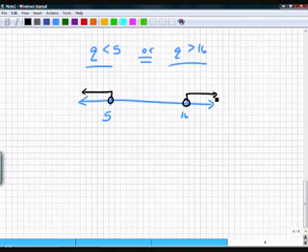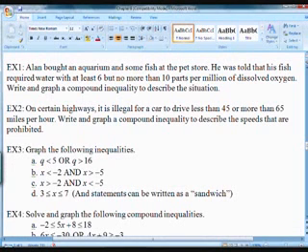If it's an and, you would connect them. It would be the middle stuff. That's it. So what are some numbers that are not included? Look at your graph. 6, 7, 8, 9, 10, 11, 12, 13, 14, 15. All those numbers in the middle are not included. Questions? And is together.